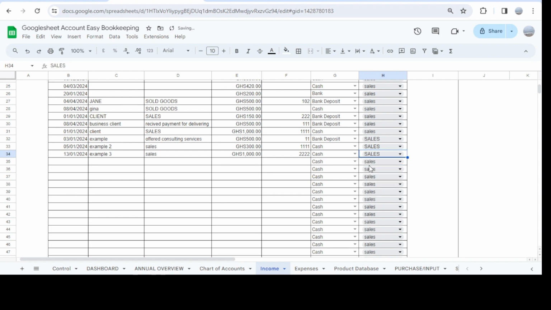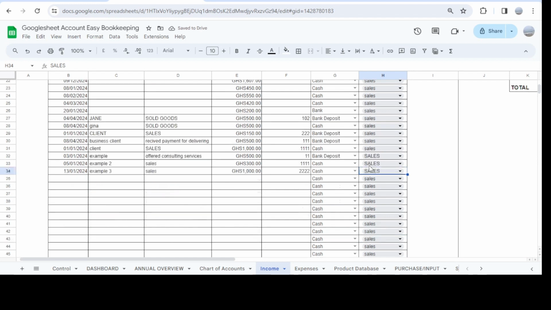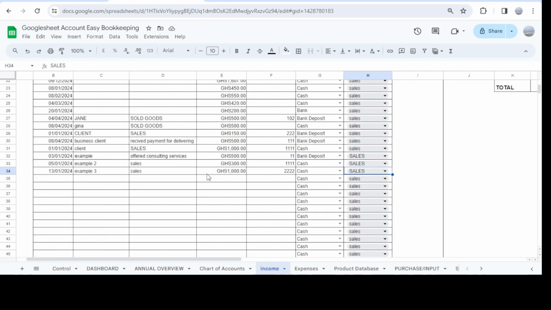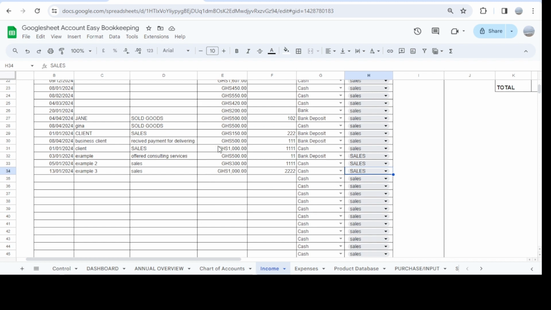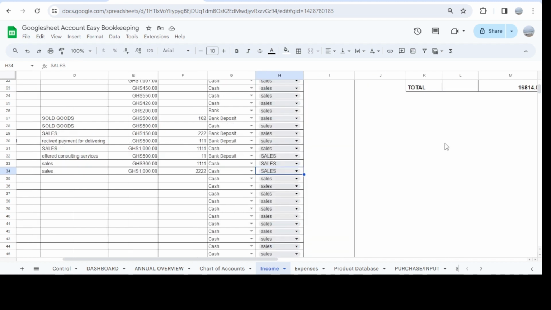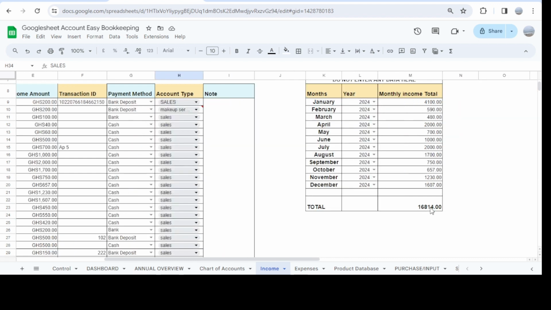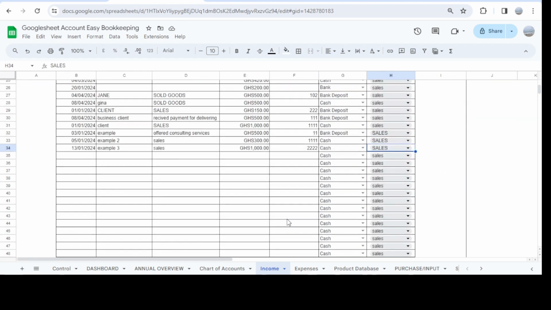Now the reason why I'm showing you this is because when you enter your information here, it automatically updates your total income. Remember, our total income for the year was about 15, and now it has changed to 16,814 Ghana cedis, or dollars, or whatever currency.